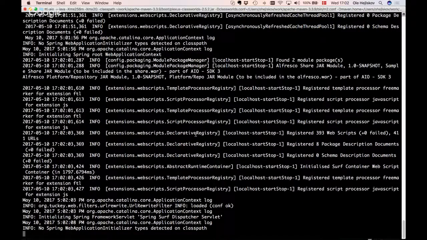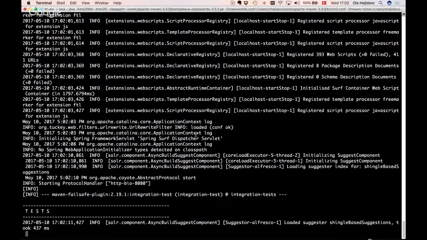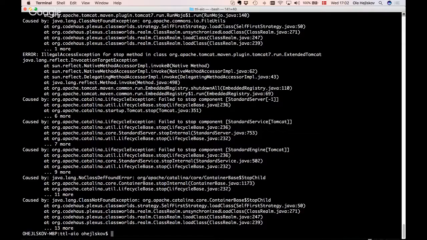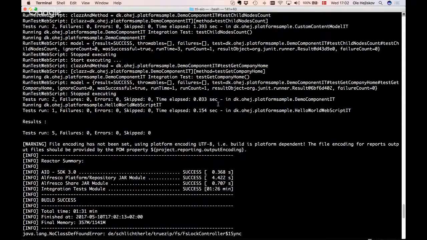The one cool thing to notice here is that previously it would only spin up the Spring context that we would need to run the application, and not the full web app. So you wouldn't have Solr available, you wouldn't have Share available, you wouldn't be able to use any kind of external library to call a web script and test the end result when you invoke that web script. But now it actually launches the entire stack that you would need, along with Solr and Share, and executes your test on top of that.